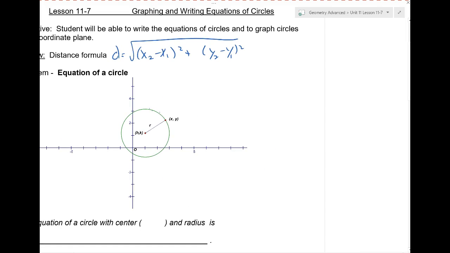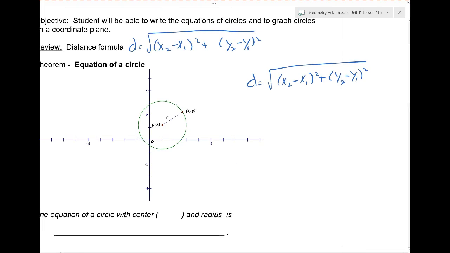So I'm going to rewrite the distance formula over here, so we can write right below it. So I have x2 minus x1 squared plus the quantity y2 minus y1 squared. Now, look at the points on our circle. It's really small, but you can see it easier on your paper. We have H, K as the center. We're going to let that be point 1, so those are going to be my x1, y1. And my x, y is going to be my point 2, x2, y2. I normally try to put the bigger ones as x2, y2.